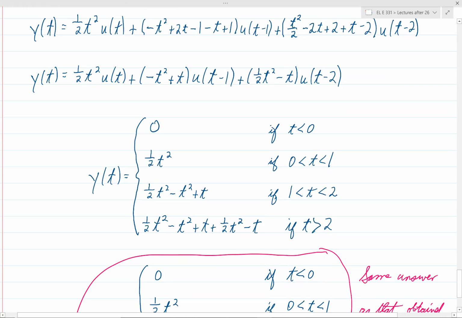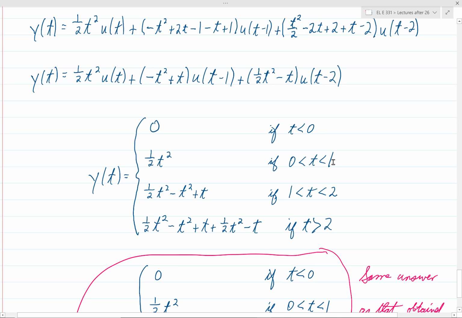And so now, since we have simplified as much as possible, now we're ready to put this in a form that will allow us to compare with our previous answer. And you can see, okay, this term turns on at t equals 0. And what I mean is it's equal to 0 if t is less than 0, but then if we increase t beyond 0, it becomes non-zero. And similarly, this one turns on at t equals 1, this one turns on at t equals 2. So if t is less than 0, all of them are off and we get 0. So it's equal to 0 if t is less than 0.